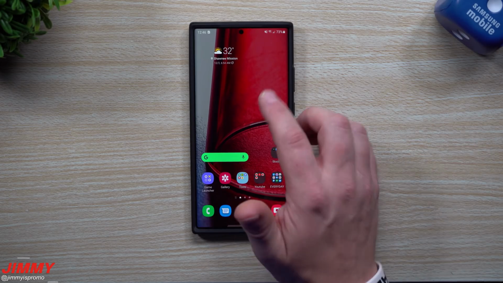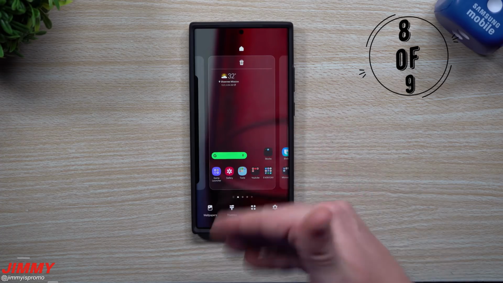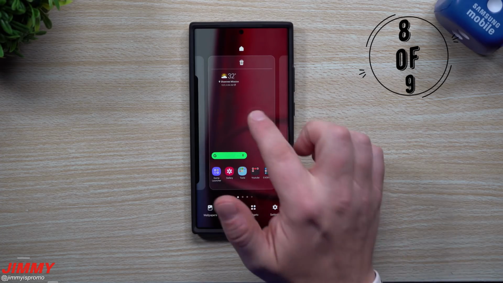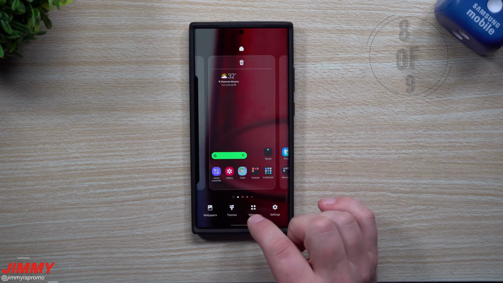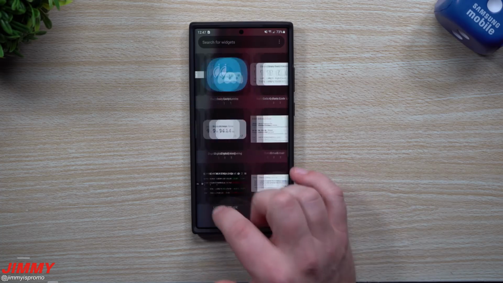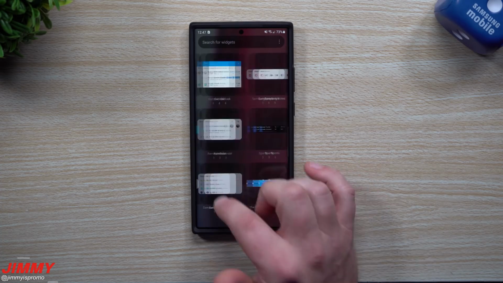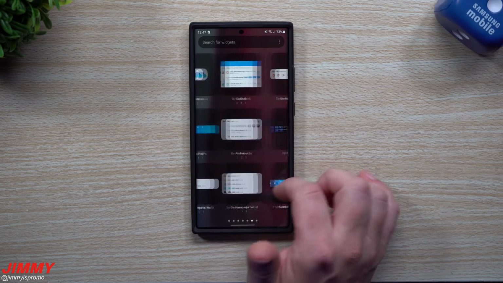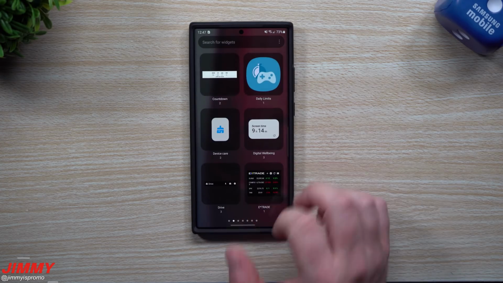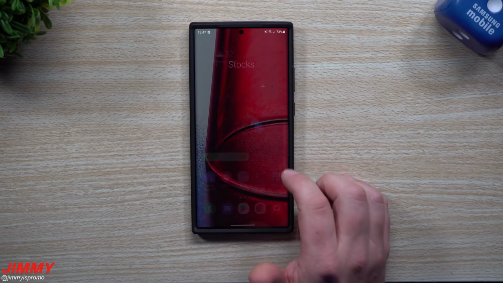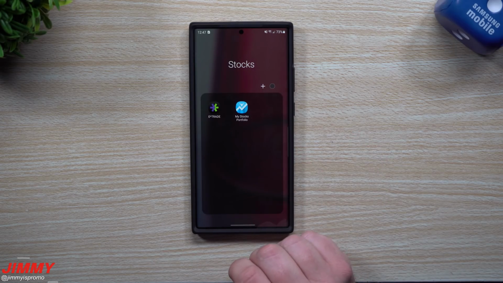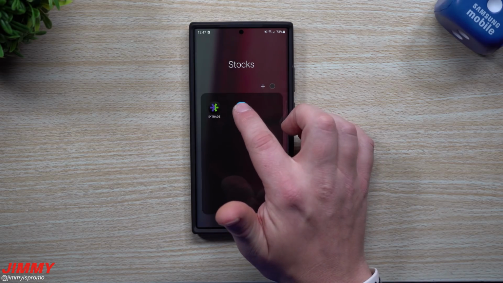The next feature that was added is widgets. Originally, if you wanted to add a widget to your home screen, you'd have to press and hold anywhere that is empty, then go inside of widgets, and then search for the application that you're trying to find. Sometimes you might not see it, it might blend in, or maybe you just forget what you're looking for, or you're right here using one of these applications and you're like, shoot, I wonder what widgets they have here.